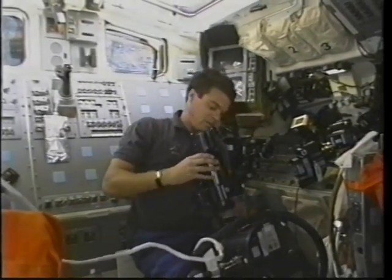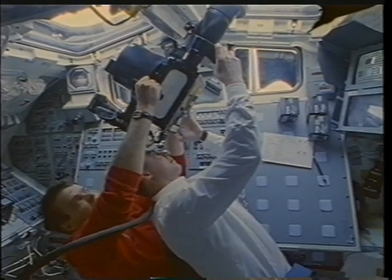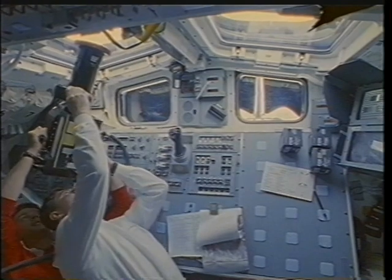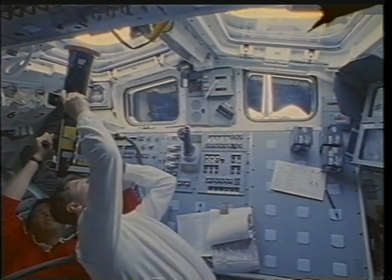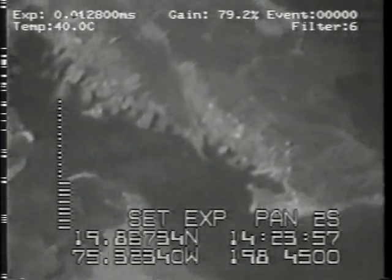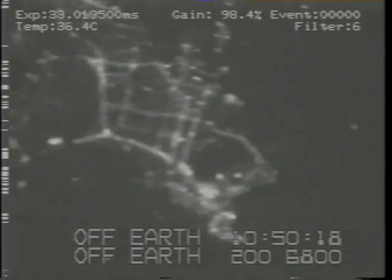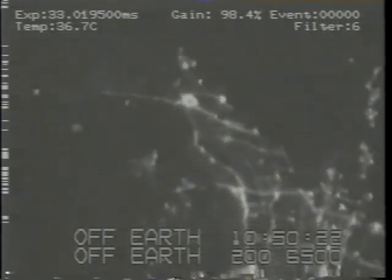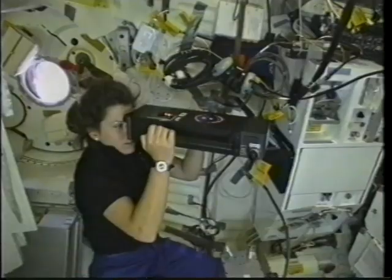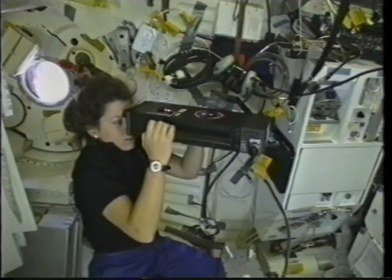Another experiment was also used with the multispectral camera — this is called Hercules. It's a pretty big beast, weighing around 70–80 pounds; here on Earth we actually rigged up a tripod to practice using it. We actually had two of us using it to aim, because it's like looking through a soda straw. We're looking at targets on the ground, and the big bump on top of the camera is an inertial measurement unit. The hope is that we can accurately identify places on the ground and determine their latitude and longitude. Here you see a picture of Guantanamo Bay, Cuba — pretty good resolution. It's jumping around in real time, but going 30 frames a second, post-flight analysts on the ground can look at it pretty well. Through the hard work of people here on the ground, we got it to work.